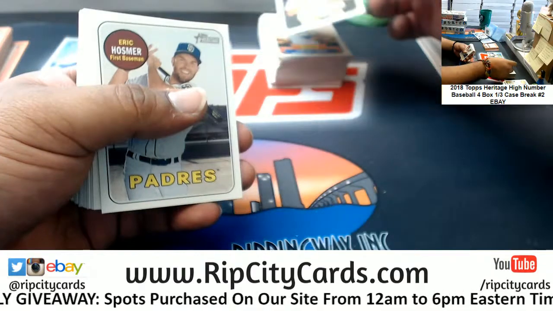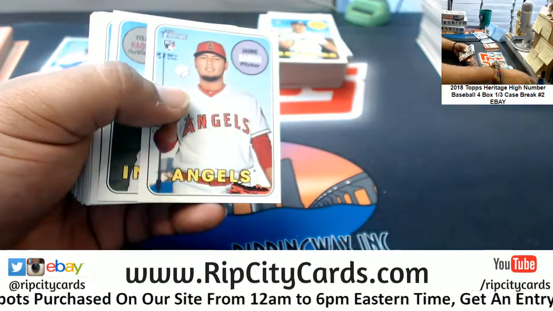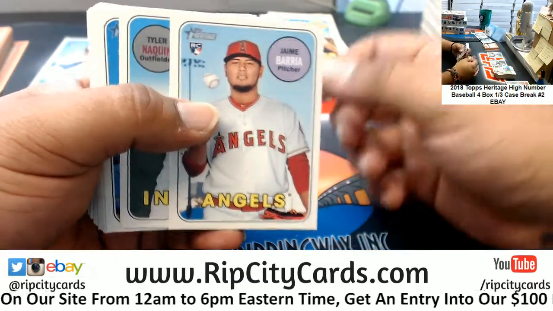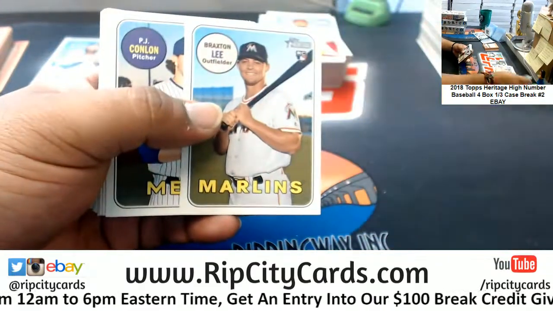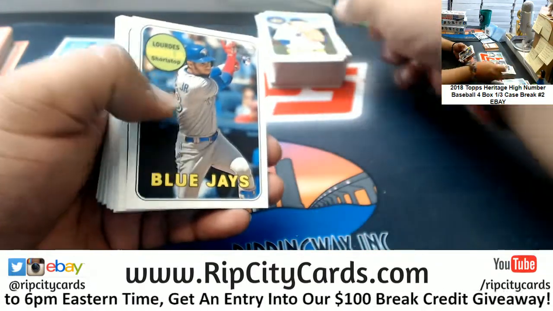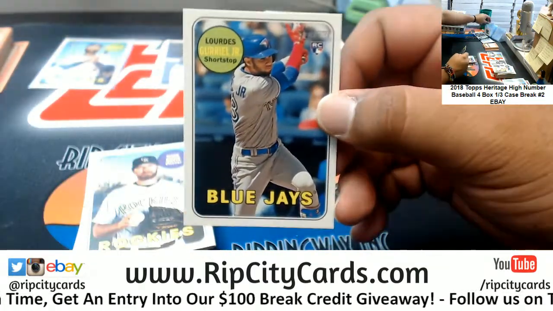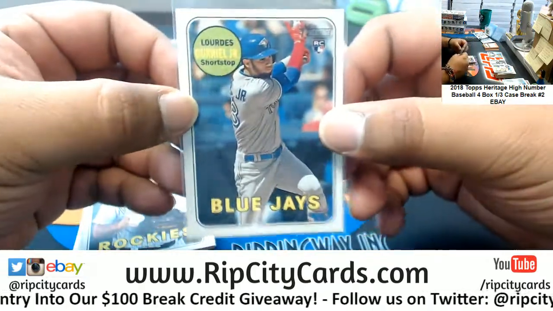Nito, Mets rookie. Barnes, Brewers rookie. Did you guys get hit by the hurricane at all, by the way, Trey? Barria, Angels rookie. Lee, Marlins rookie. Colton, Mets rookie. Gurriel, and it's an action image for the Blue Jays rookie. That's kind of nice.